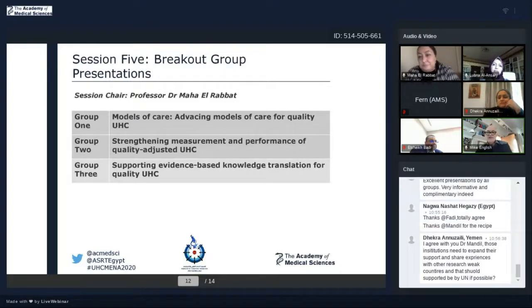But as we get this discussion going, Dr. Maha, I've got a question for you because you were a minister of health and population in a very large and complex country in the region. What do you wish researchers had done for you when you were in that role? What do you now look back on and think, if only the research community had helped me with this? What would be your thoughts and reflections?